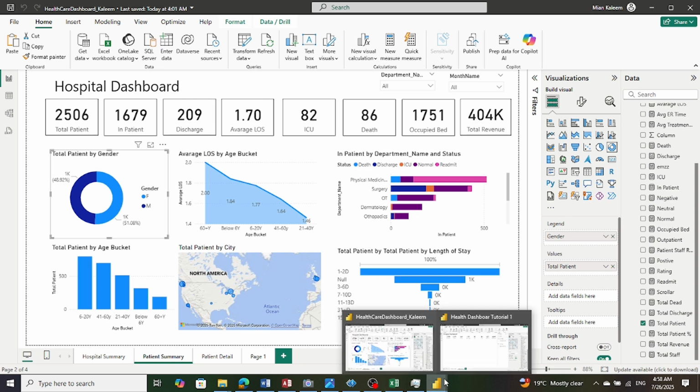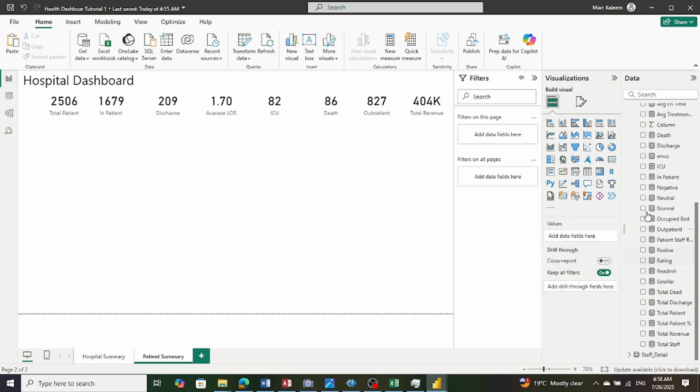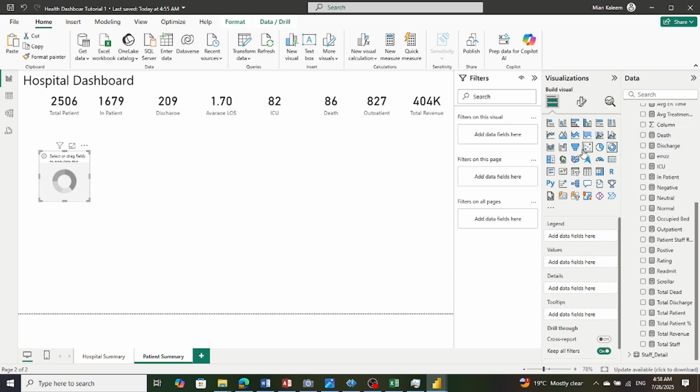So in our graph, basically it's this one.